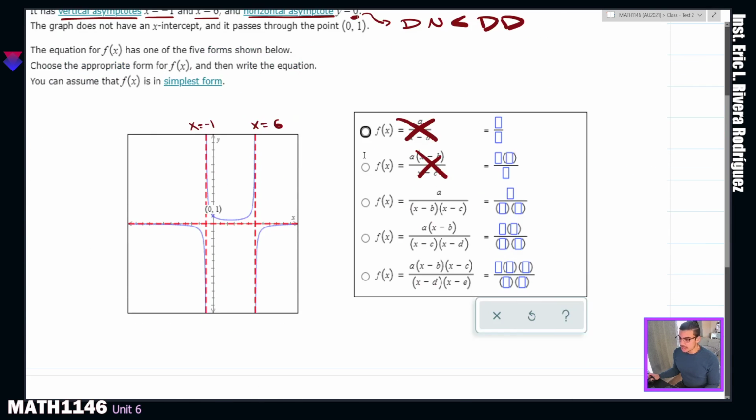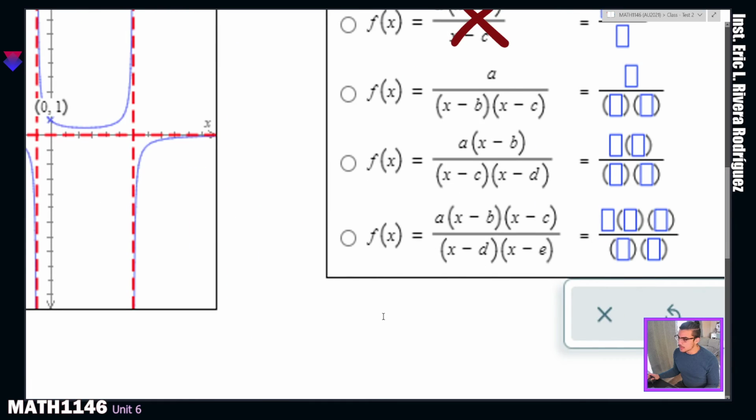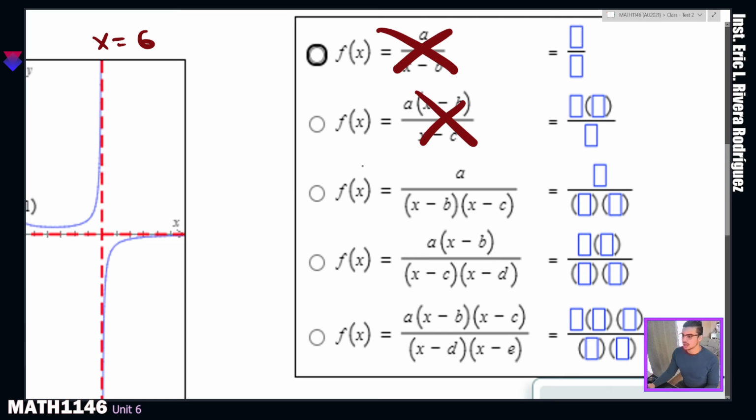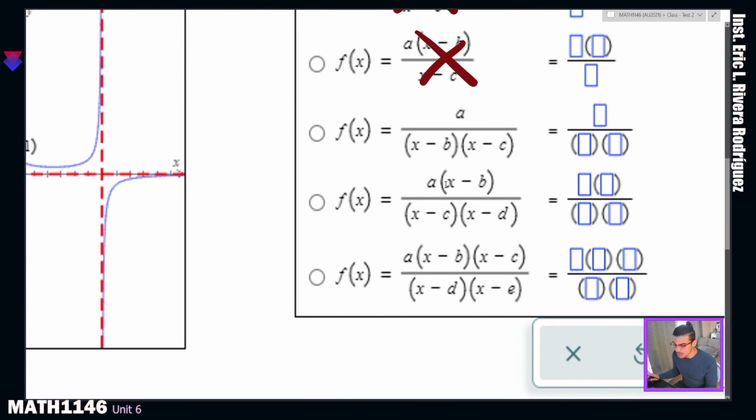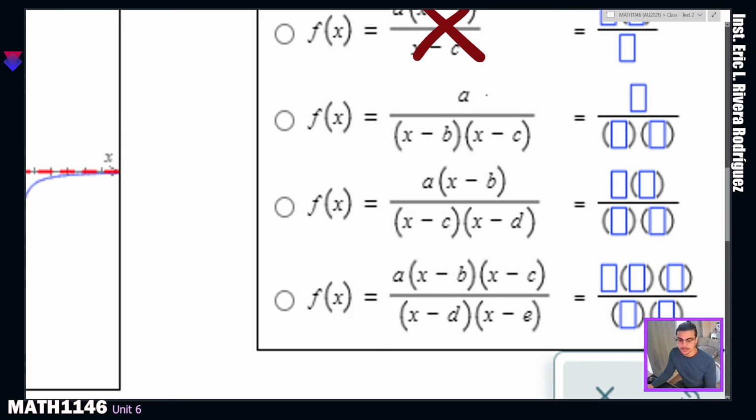Okay. So from that piece of information, now we are going to check if we need to cancel one of these three, or two, or maybe all three. From the first one, we are seeing that the numerator is a constant. There's no variable here. And because here we have two linear factors and the multiplicity of each factor is 1, the degree of the denominator here is 2 and the degree of the numerator here is 0. So this one is good.